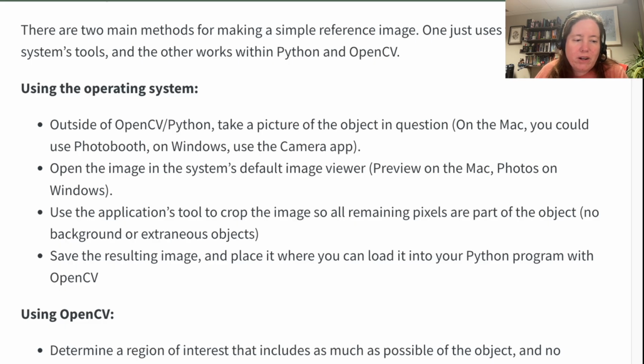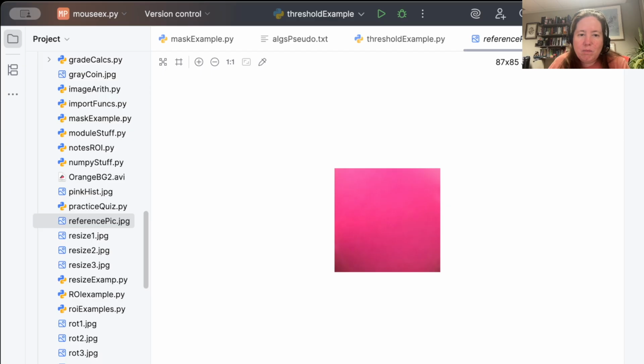So I'm going to switch over to my code just for a second. I basically took a photo I had and I cropped it down to be this reference image. So this is me holding a bright pink ball in my hand. And so I cropped it, as you can see, so that basically all of the pixels in this are part of the ball.